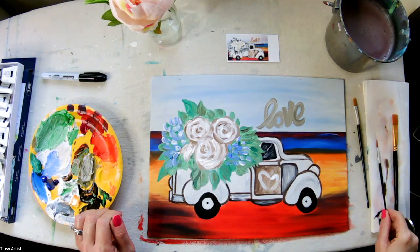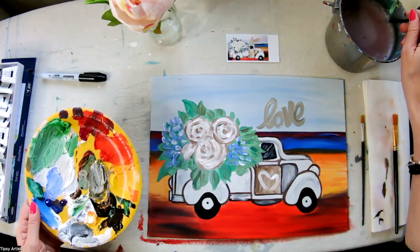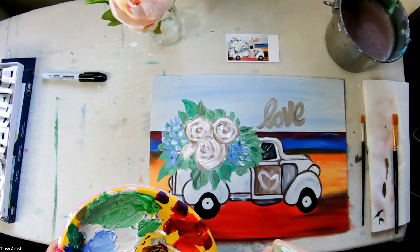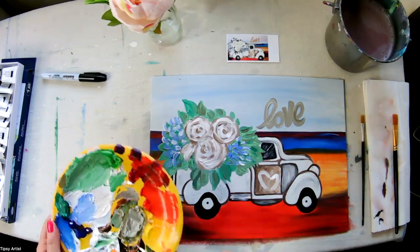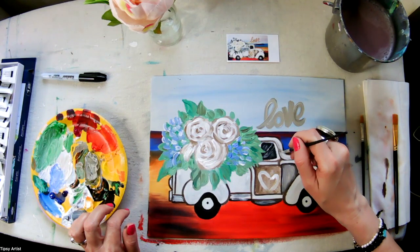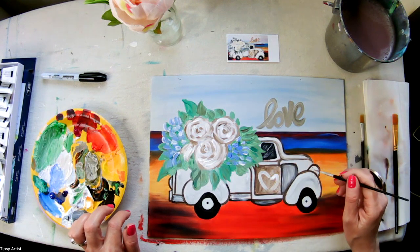Rinse out. Let's see here. I'm going to go ahead and come back in with that same color we just mixed. I'm going to take some water, push into that, do a little curl. Soft stroke there, used to do a little bit of shading.